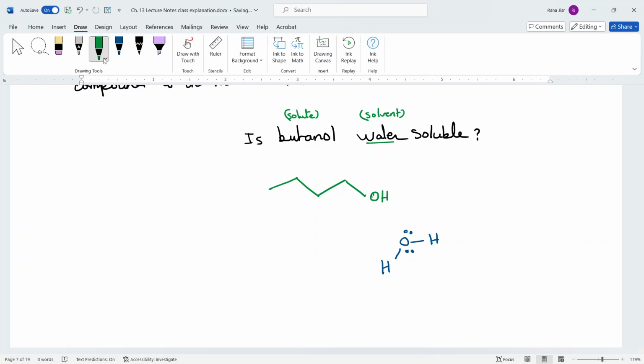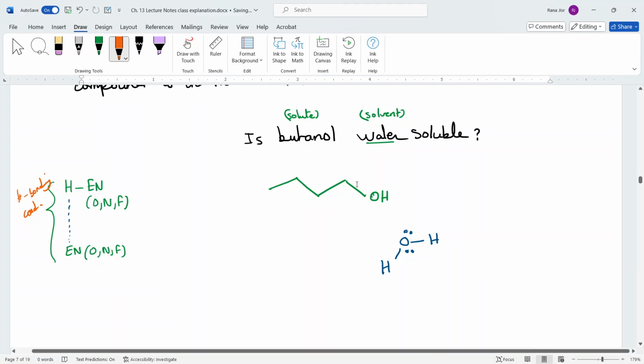For a compound to exhibit hydrogen bonding interaction, you would need to have in this compound a hydrogen that is connected to an electronegative element, and the electronegative element is oxygen, nitrogen, or fluorine. And this hydrogen needs to bond with an electronegative element. These are the conditions for hydrogen bonding. Same thing, the electronegative element is oxygen, nitrogen, or fluorine. So let's see if we have them in here.